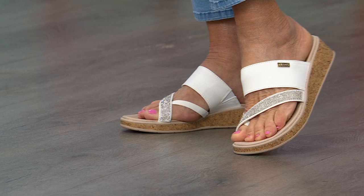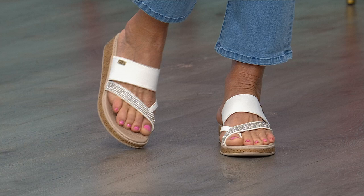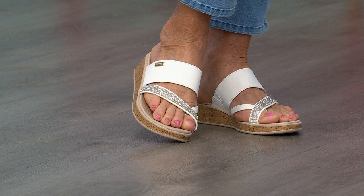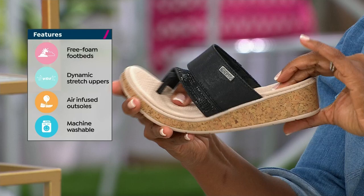If you want the white, because these are machine washable, you do not have to be afraid of spills or getting them dirty. That bright white is a glorious, happy color — ready for summer, barbecues, beaches, cruises, vacations, or just running errands or walking around the house. This can be your new house shoe because it is so comfortable. It has all the beautiful embellishments, hardware, and that little Beezys emblem across the extra wide strap — which is real metal, by the way.